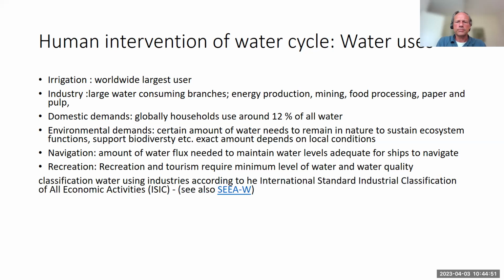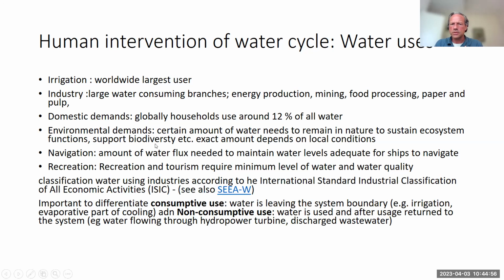There's also a reference, perhaps, for how we classify different water uses. This is called the System of Environmental Economic Accounting. That is a standard applied globally. And there's the SEEA-W. W stands for water, but it's using the same classification that also the economic accounting is using. If you talk about, for example, economics, you have certain economic sectors, and we are using the same sectors here also for their water consumption. So that is a good system. You should know about it if it comes to water accounting. And perhaps also other terms are consumptive use, non-consumptive use. You should be familiar with that.